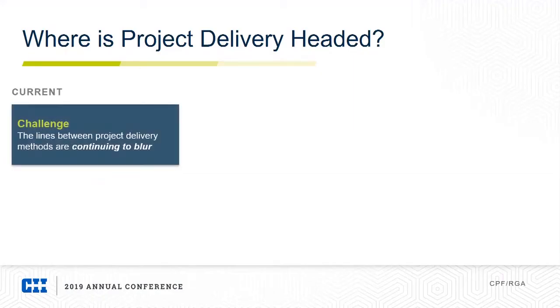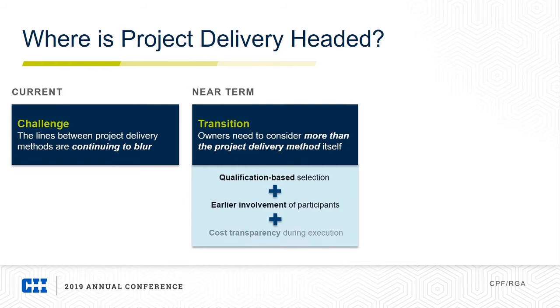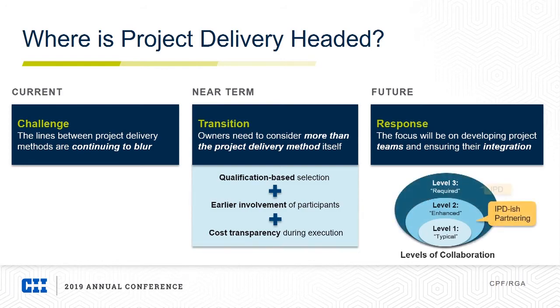When we look towards the future, even more so, where do I see the industry going? I truly believe we need to get to fully integrated projects. If you look at the results in depth, what we're really seeing is delivery methods are less important than team cohesion, than groups working together, than some of these early involvement issues. CII is doing work in the area. A recent team, RT 341, developed tools around integrated project delivery for industrial projects.